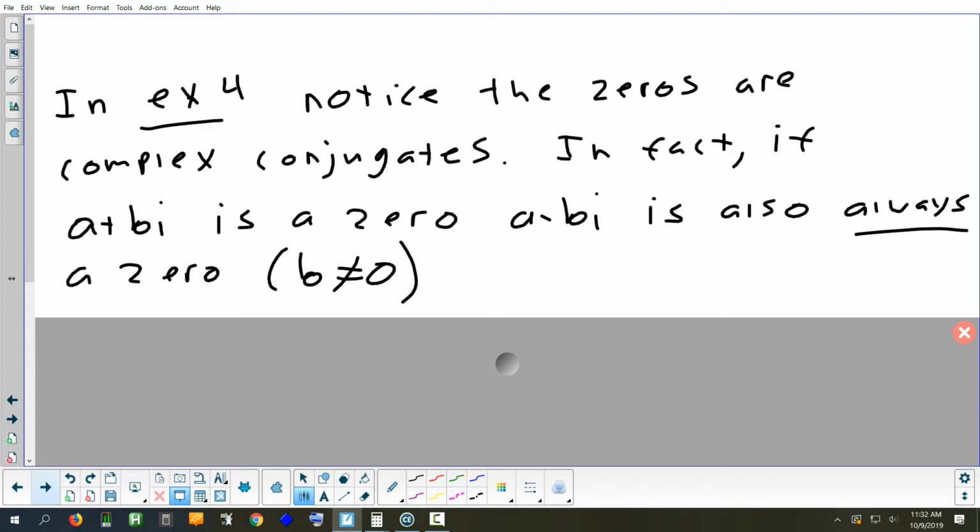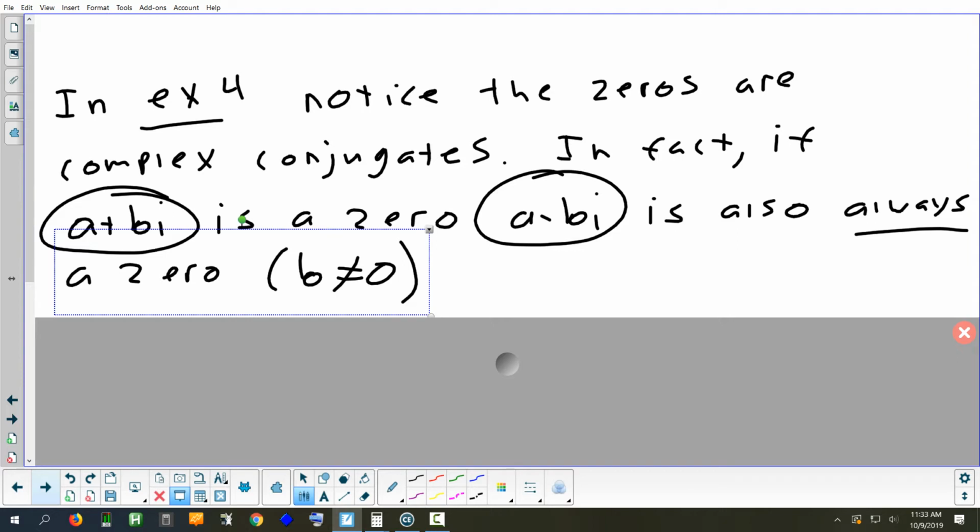Okay, so all the stuff that we've learned this week, remainder theorem, factor theorem, synthetic division, they all work with complex numbers. Right? So if you want to know if a complex number is a factor, divide by it, and if something is a factor, what do you get for a remainder? 0. That's what the factor theorem said. Right? So we can still use that. Synthetic division is a little more of a pain because of the amount of distributive property you have to do. But we'll try one.